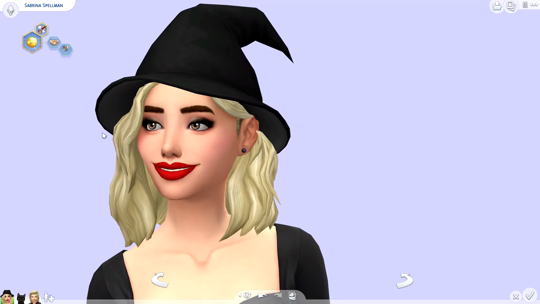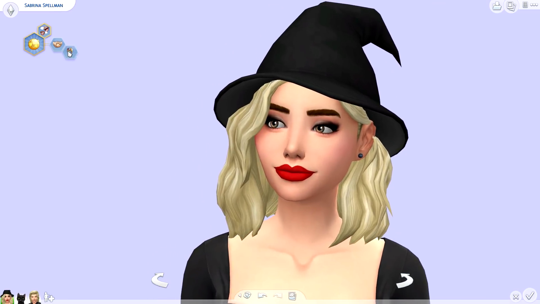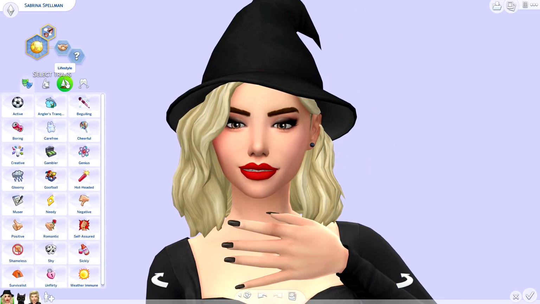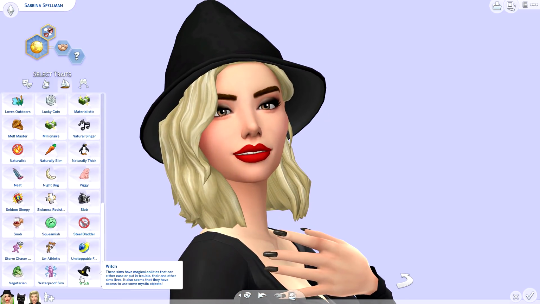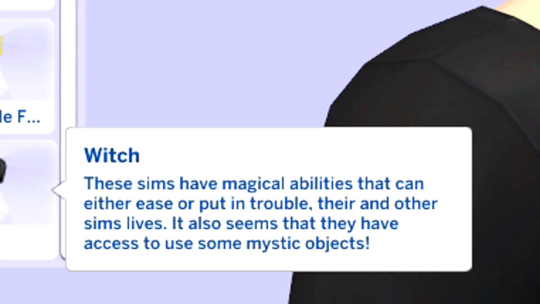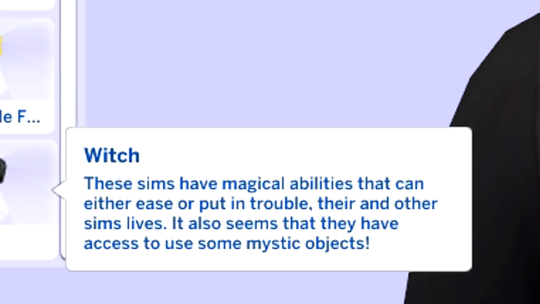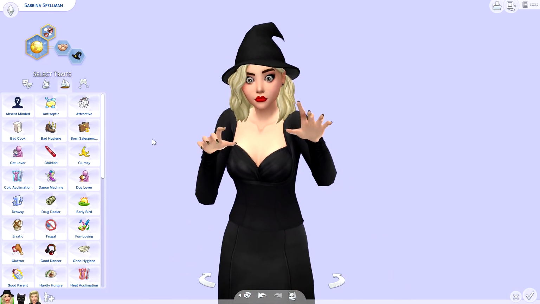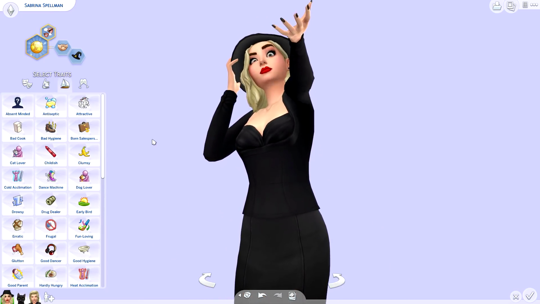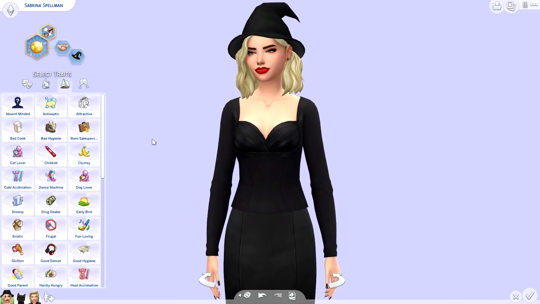Alright, so in order to change your sim from its human life state into a witch, all that you need to do is go into Create a Sim. You're gonna hit the lifestyle option, and somewhere in there is going to be this little black witch hat, and it says these sims have magical abilities that can either ease or put in trouble their or other sims' lives. It also seems that they have access to use some mystic objects, and once you've assigned that trait to your sim, they will do this little mystified animation, which is actually super freaking cute, and that's it. Now your sim is an official witch.